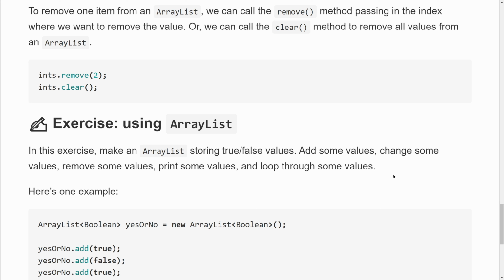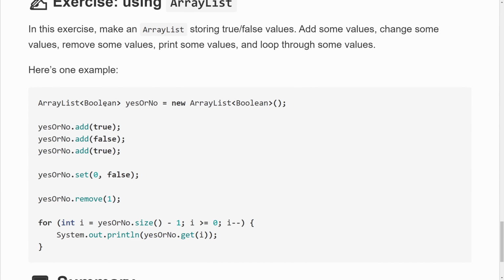And although we didn't really talk about specifically how we can loop through an array list, you know how to get an item from an array list, how you can access an element from an array list. Combined with the knowledge of looping through an array in the last video, you should have a pretty good idea of how to loop through an array list. So take a few moments to do that. And here is one example of what you could have written.